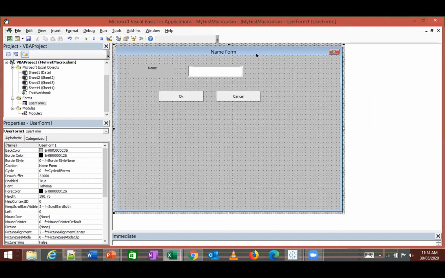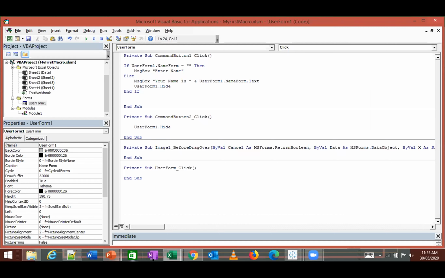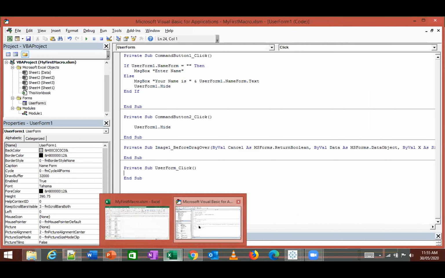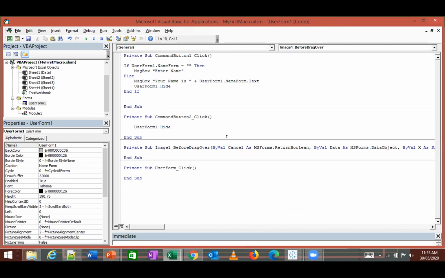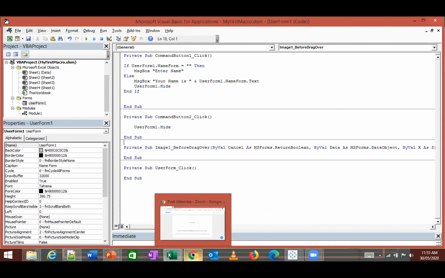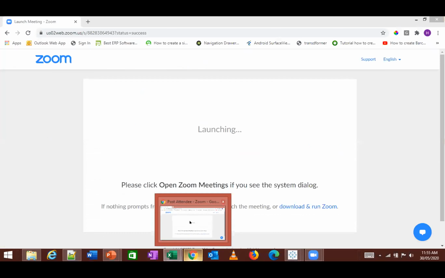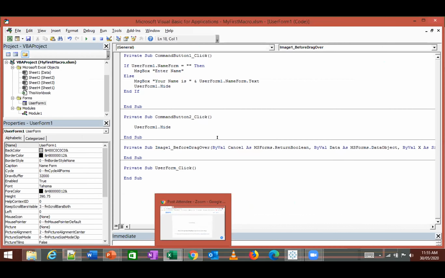Any questions till now? I just wanted to quickly show this. Obviously, there are a lot of things you can do in Excel macros. Like I said, you can connect to a database. You can download stuff. You can do Windows automation. You can connect to a website and download that data if you want to. There are tons of things you can do in Excel if you know VBA.